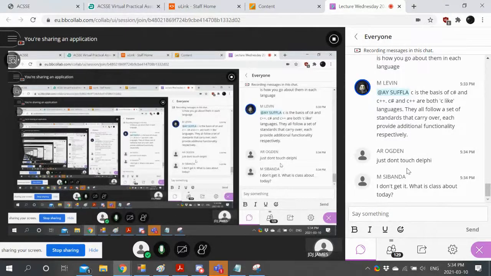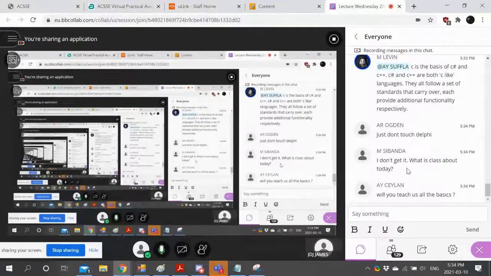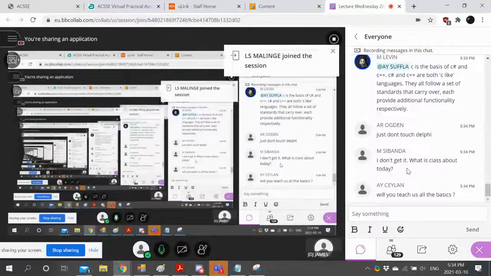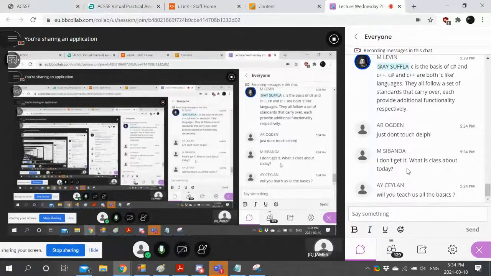There's absolutely nothing wrong with Delphi. Object Pascal is a perfectly fine programming language. It's just not very widely used. But it is effectively equivalent to C++, or at least as C++ was in the early 2000s. Since then, C++ has evolved a lot more than Delphi, but the basics that we'll be doing now would work perfectly well in Object Pascal or C++, no problems. You are learning the basics. So yes, you'll learn the basics from next week. In fact, what we're covering now with the command line arguments and some of the other things are the basics.